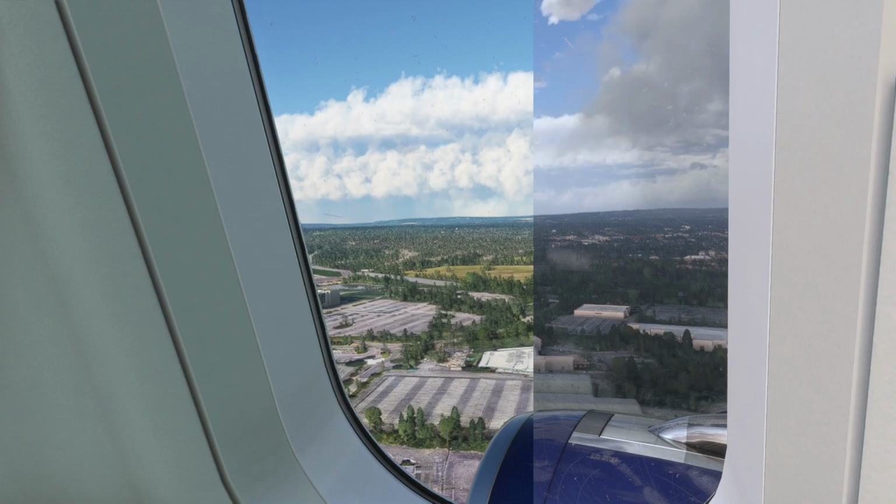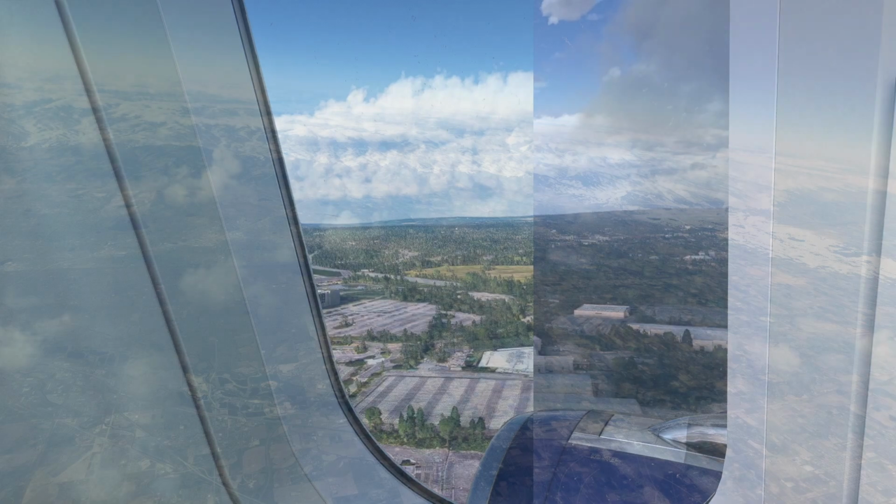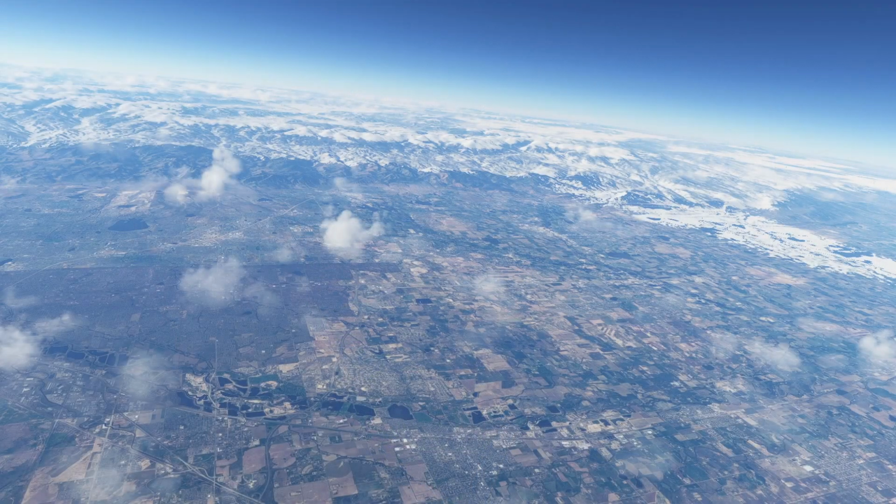And therefore, the first thing I'm going to say in conclusion is that I do think Bing Maps is better if you're always flying GA. If you're flying close to the ground, you'll notice this more, of course, you'll see it more vividly. So I think if you're sticking with general aviation flying, I can't lie, I'd probably stick with Bing Maps.